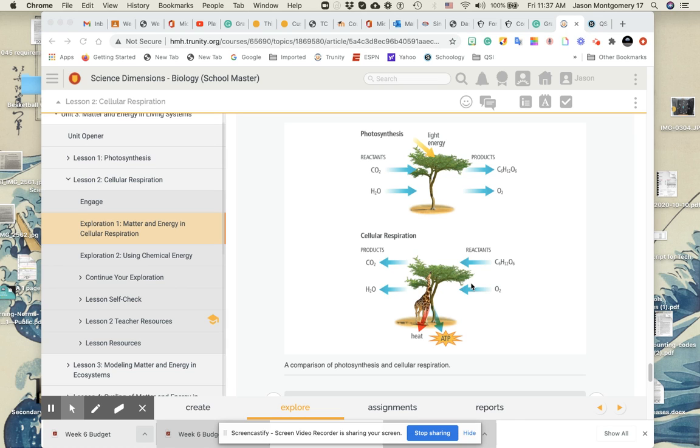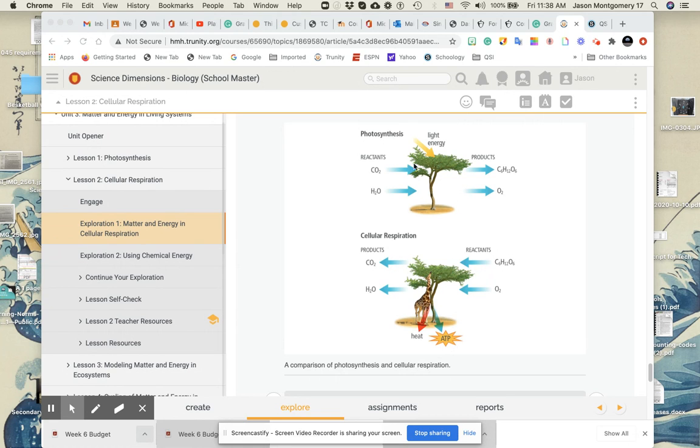All right, biology students. During our last face-to-face class, we went over exploration 1 and went over the basic concepts of cellular respiration. And today we're going to focus in on more of the details, shall we say. But as we're focusing on the details, I want you to really think about this diagram here and how photosynthesis and cellular respiration are very, very similar processes in a lot of ways.